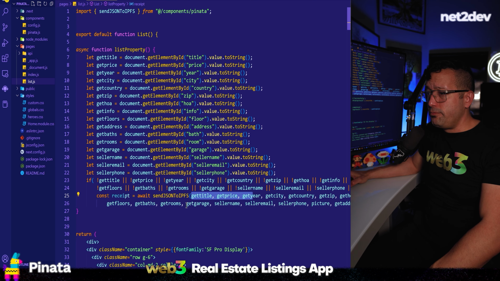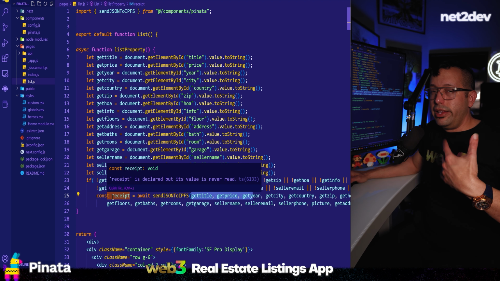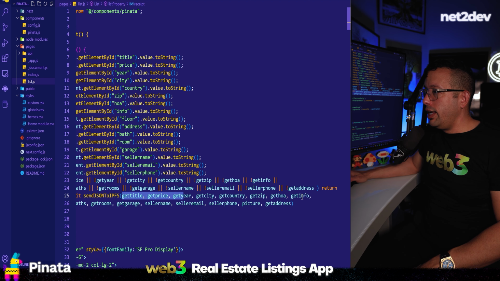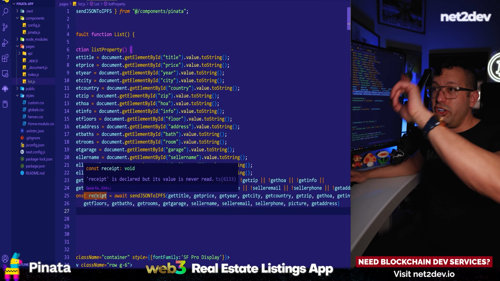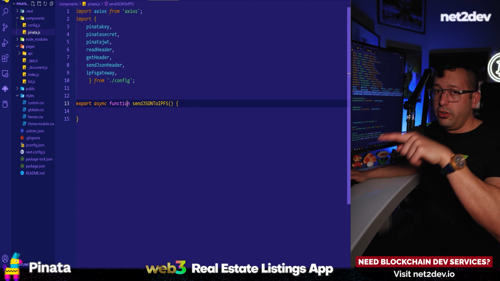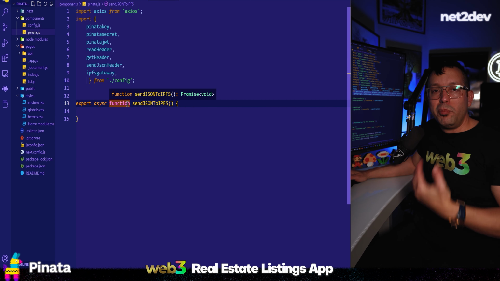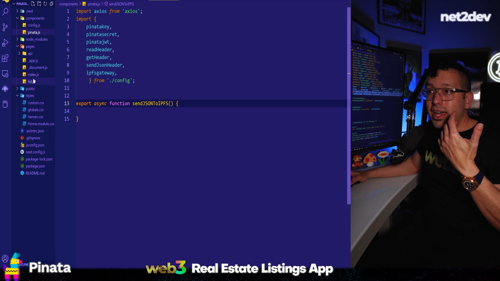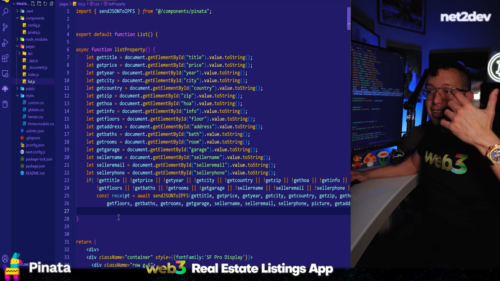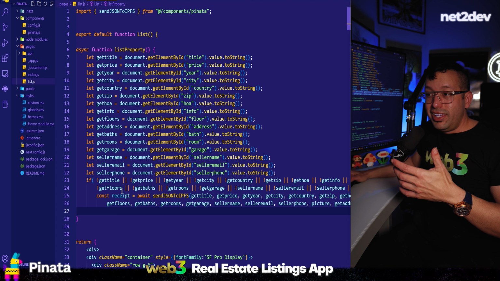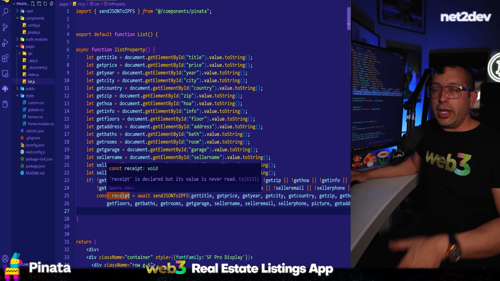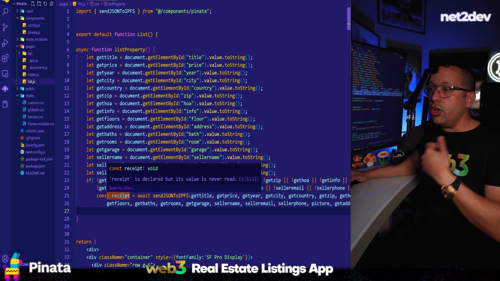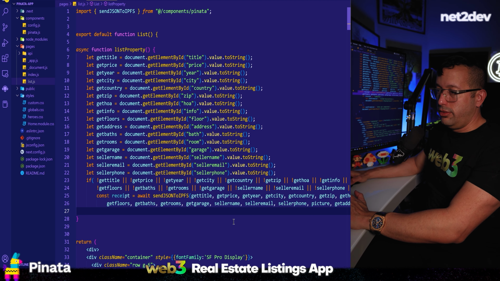So let's go here. And now while we have this information here, I can then declare the following. Let's say that I obtain a successful confirmation. I am going to be returning in Pinata.js on this function, I am going to be returning completed. So then I can grab that value here, and then I can say another if receive equals completed, guess what? Then transaction was successful. Okay, that's how we make sure that the call was successful, okay? And let's just do it right here.